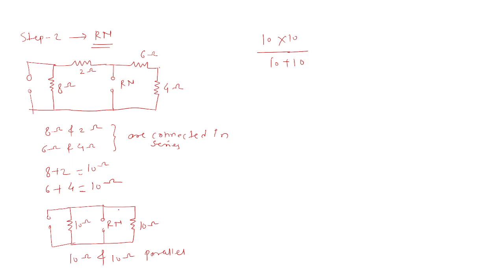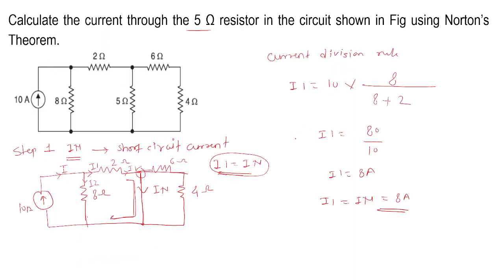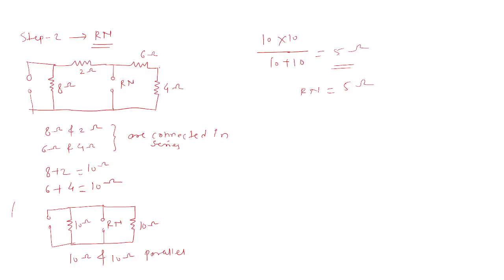Here one more thing I want to tell you. When two resistors of same value are connected in parallel, मी काय म्हणतोय, जर दोन रेजिस्टर सेम व्हॅल्यूचे असतील आणि ते जर पॅरलल मध्ये कनेक्ट केले असतील, त्याचा इक्विव्हॅलेंट रेजिस्टन्स हा नेहमी हाफ असेल, लक्षात ठेवायचा. सो इट विल बी 5 ओहम. सो मला आता काय मिळालेलं आहे, RN is equal to 5 ohm. ओके. बट प्रिव्हियस स्लाइड मध्ये आपण IN कॅल्क्युलेट केला, IN किती आहे, 8 एम्पियर आहे. Now you can see, Norton's equivalent circuit we are going to draw here.